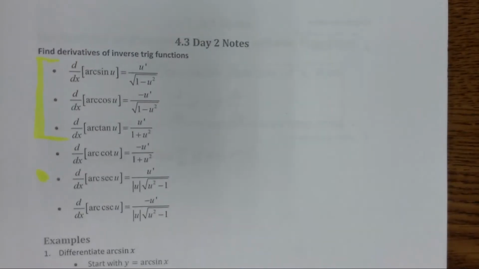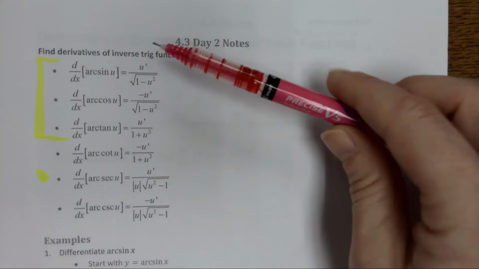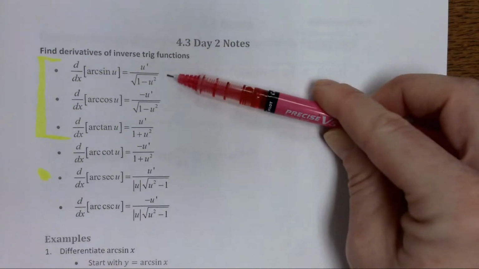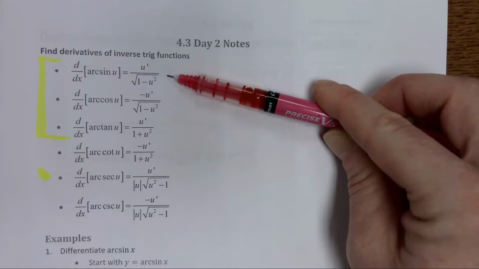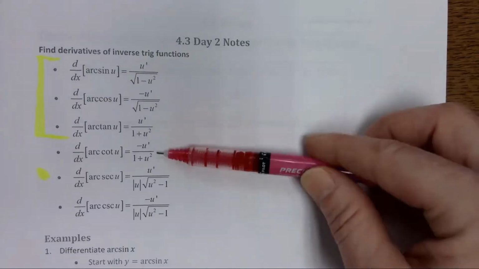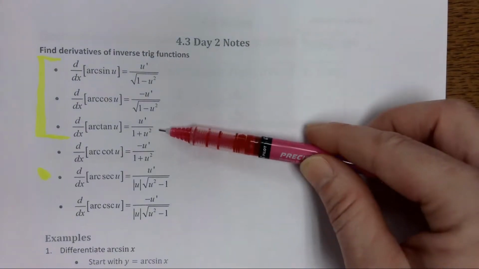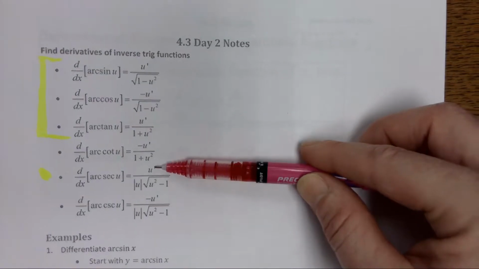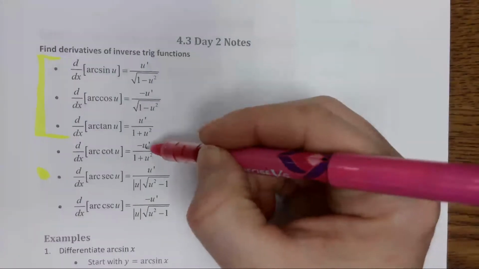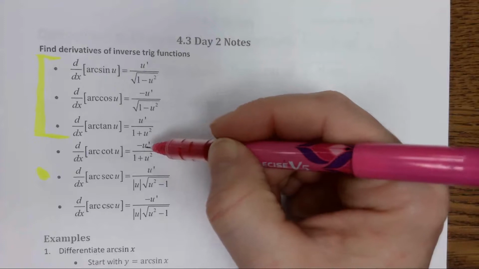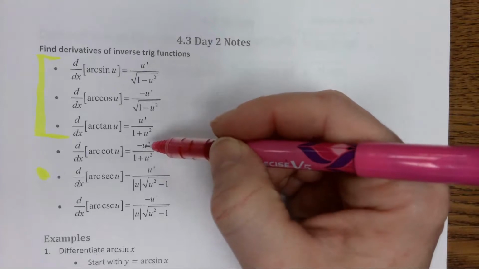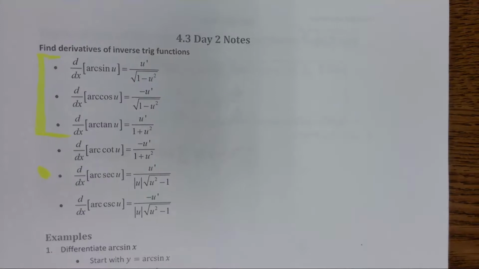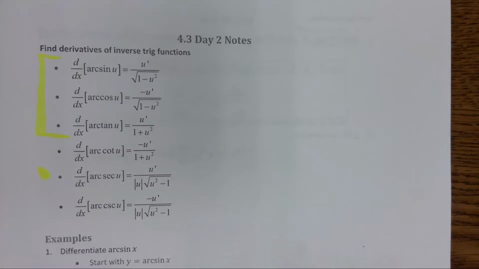Here's the deal though, I want to show you some similarities. What's the relationship between arcsine, or arctan, for instance, and arccotan? What's the only difference? Look at arctan and arccotan. That it's negative, and that kind of follows if you think, do you remember how tangent and cotangent, the cos, were negative? Interesting. Fun. There's similarities to these two.